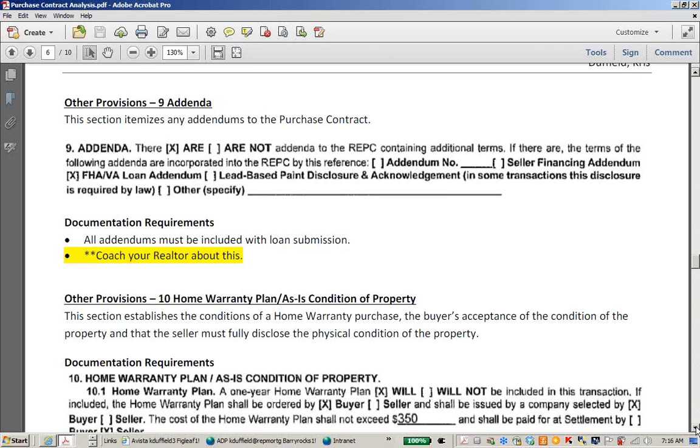And I guess while I'm on this subject, make sure that we have legible copies. It came up in a previous training where we talked about a real estate agent sending over an illegible copy and a legible copy. So they wanted us to use both and go back and forth between the two copies of the REPC to take our information, because apparently there was some information legible in some of it and other information legible in the other REPC. So no, we need one complete legible processed REPC.